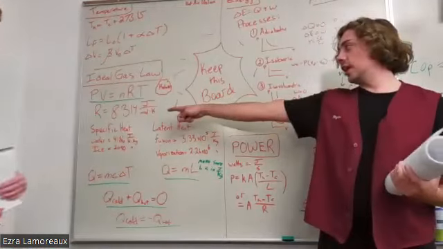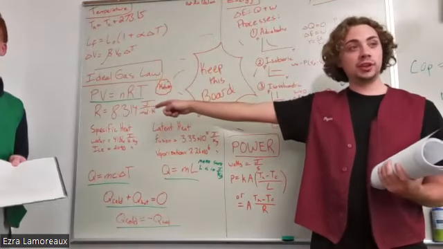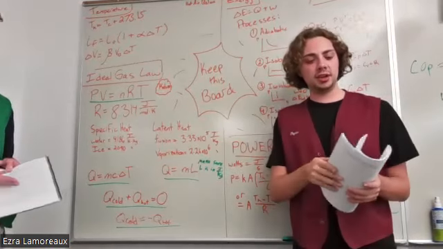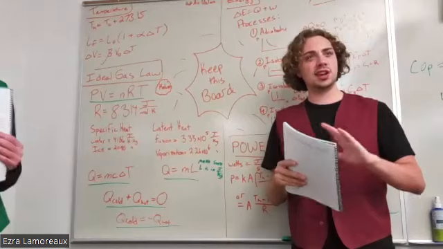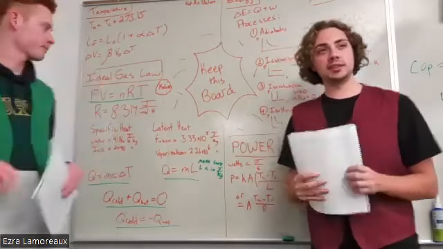R also equals 8.314 for all ideal gases. That's one you want written in big bold letters so you're not scrambling looking for it. It should be in the beginning of your book towards the constants section, but just writing it down near any equation that uses it might save you a little bit of time.